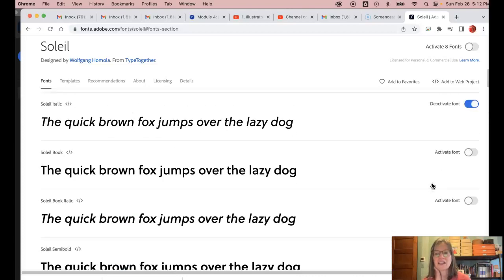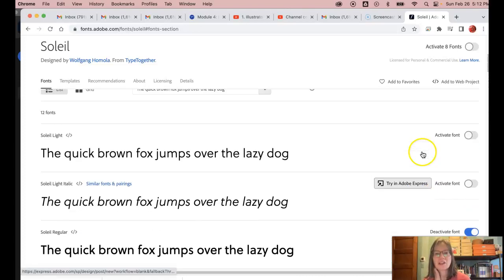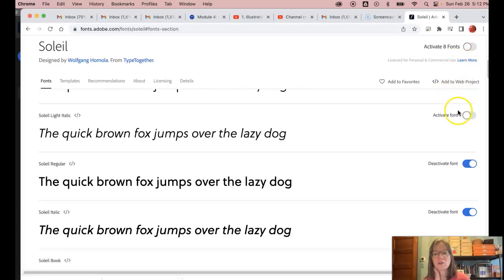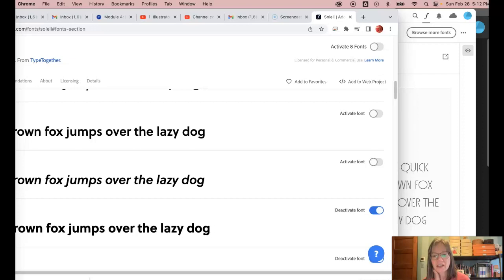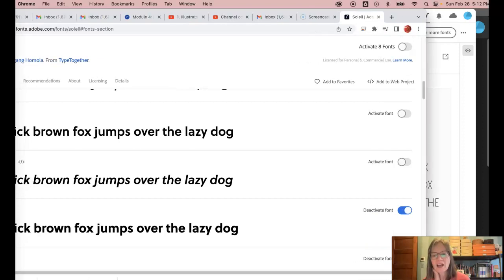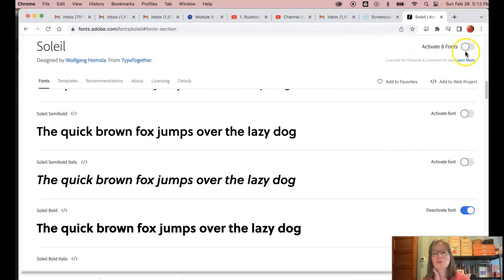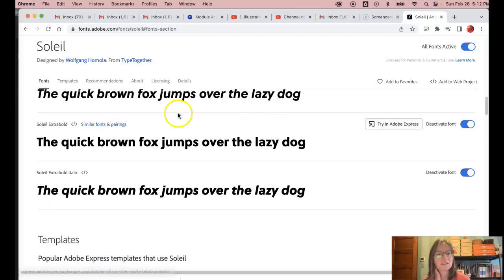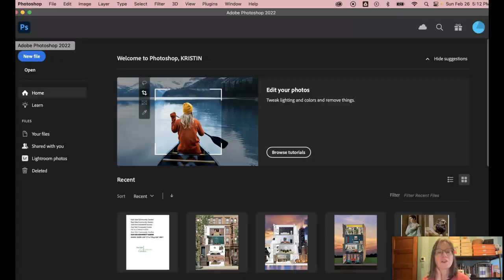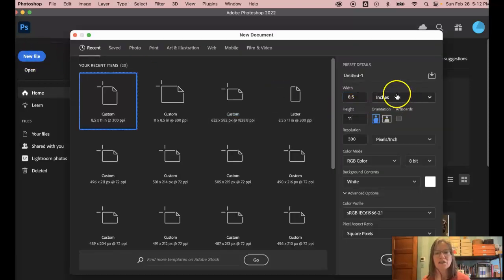So I've selected 4. With the Screencast-O-Matic, it's hiding some of my tools, so I'm just going to activate all. From here, I am going to go to Photoshop, and I'm going to open a new document in Photoshop.